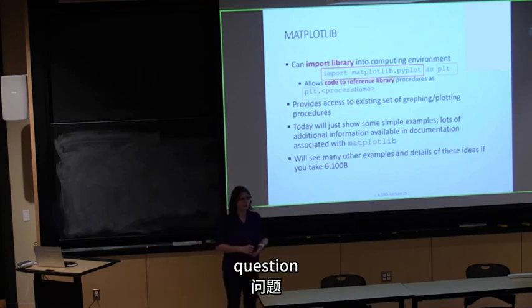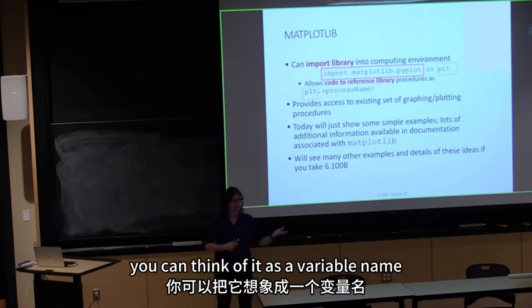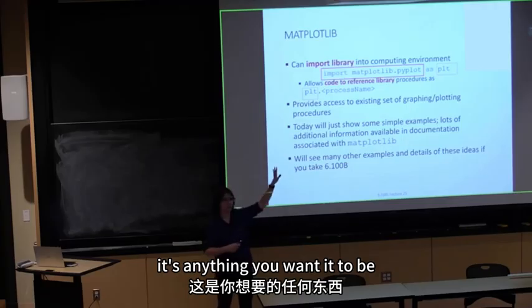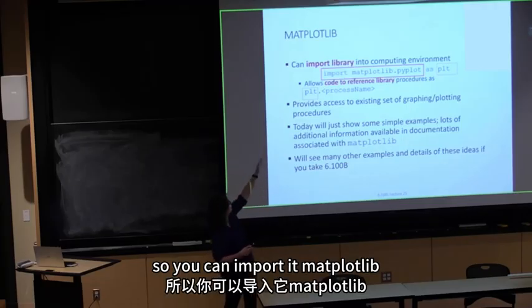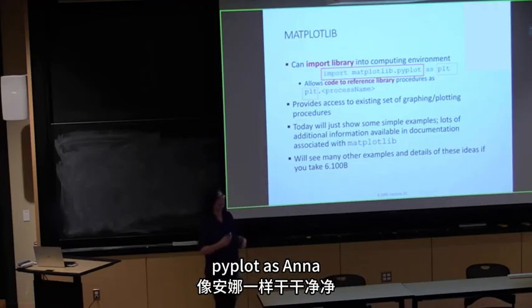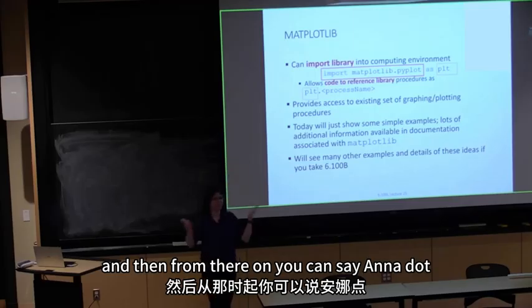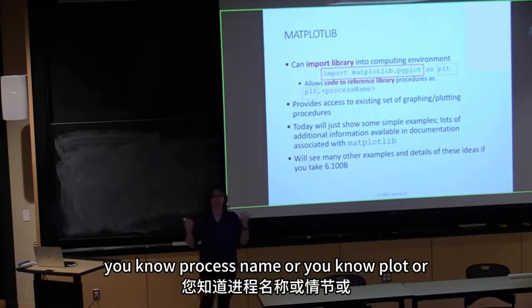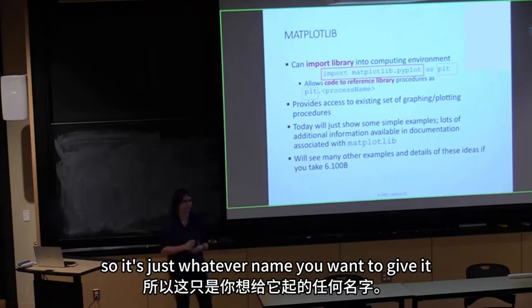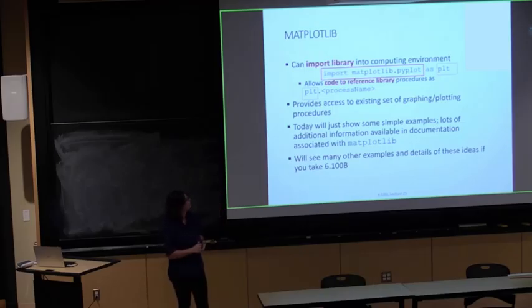Question: is plt a variable name? You can think of it as a variable name. It's anything you want it to be. You can import matplotlib.pyplot as Anna, and from there on you can say Anna dot and then the function name, like plot, or whatever it is. It's just whatever name you want to give it.